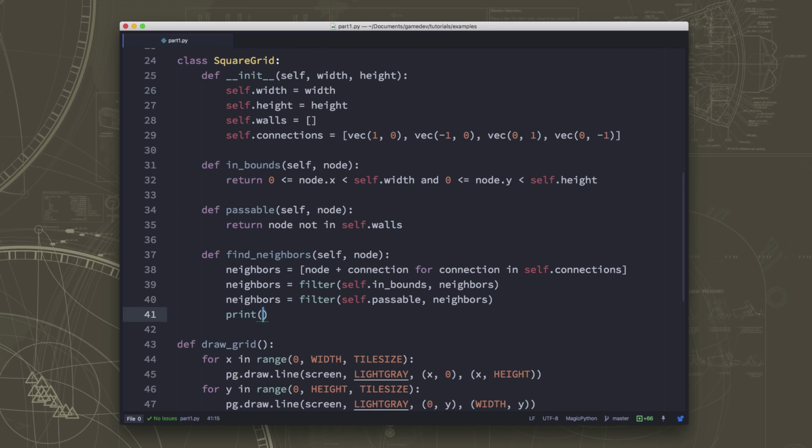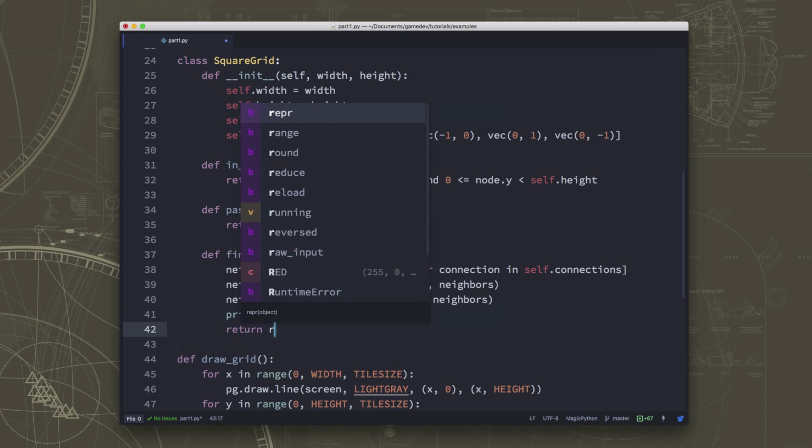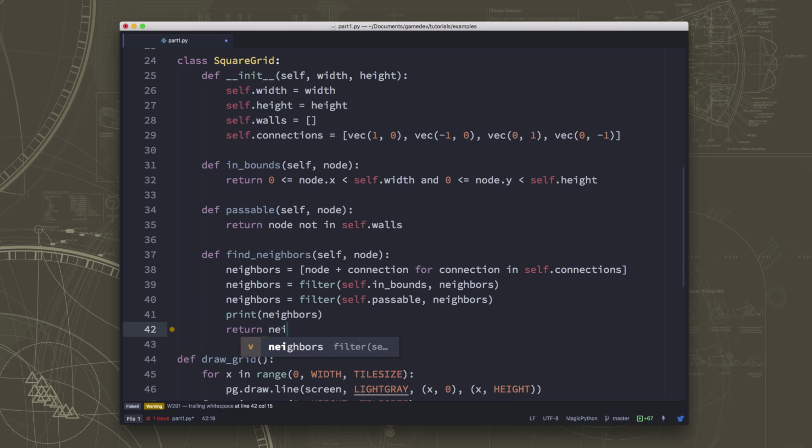Let's print it out just to test and be sure it's true. What we really want to do is return it, but let's print it out to make sure our filters are working and we're finding the neighbors.